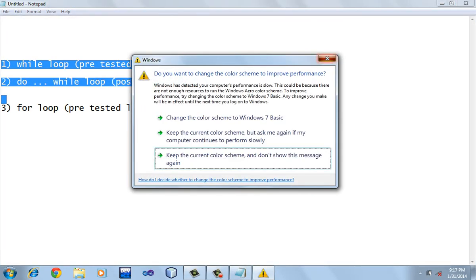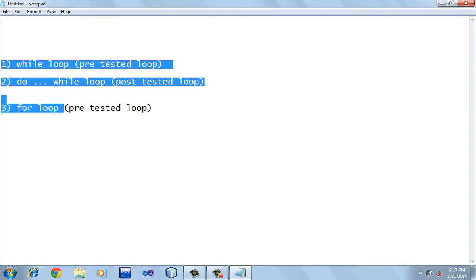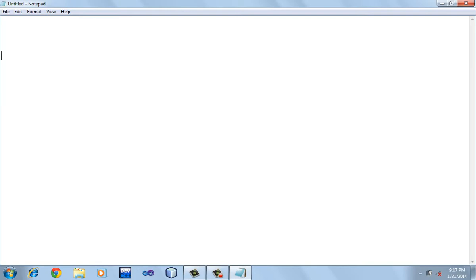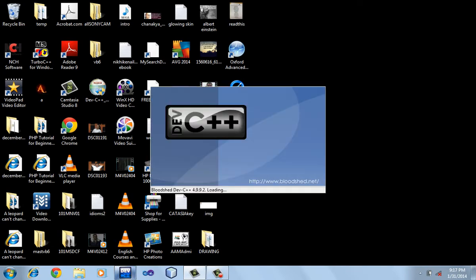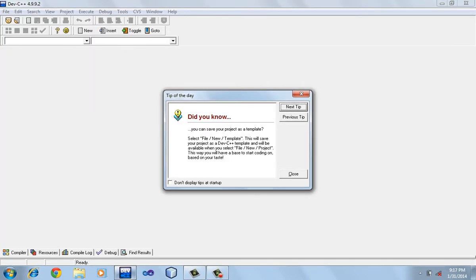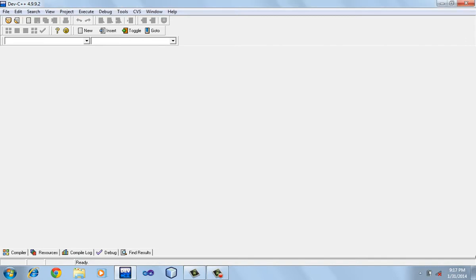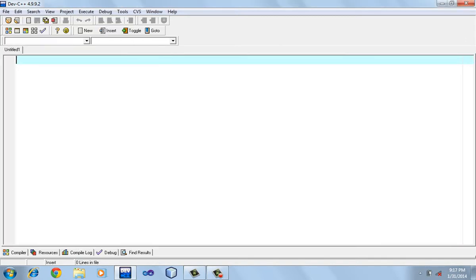Anyways, we are going to learn all these three loops through very simple examples. I'm going to write down a program. In this simple program, we will try to print the first 100 natural numbers. So the statement is: write a program that prints the first 100 natural numbers. A natural number is 1, 2, 3, 4, 5, 6 without skipping any number. Here we go.